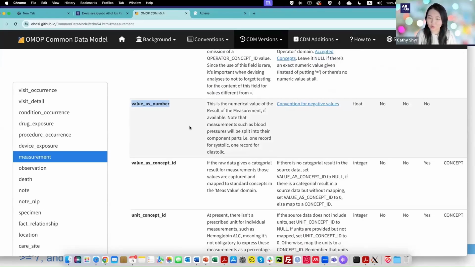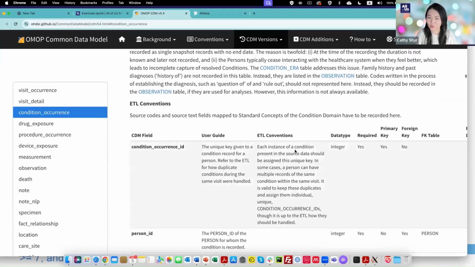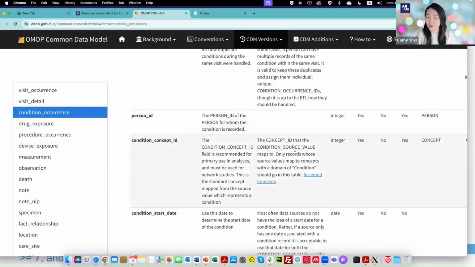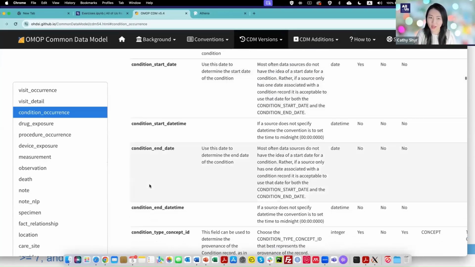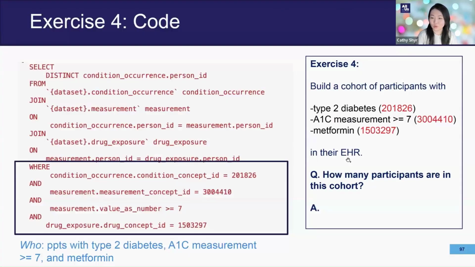In the previous breakout room, one of the attendees asked about diagnosis date. So similarly, if you want to search for participants who are diagnosed on or before or past a specific condition start date, you can use specific columns in the OMOP table to help you subset that cohort. Okay, and considering the time, we're just going to work through this exercise together.